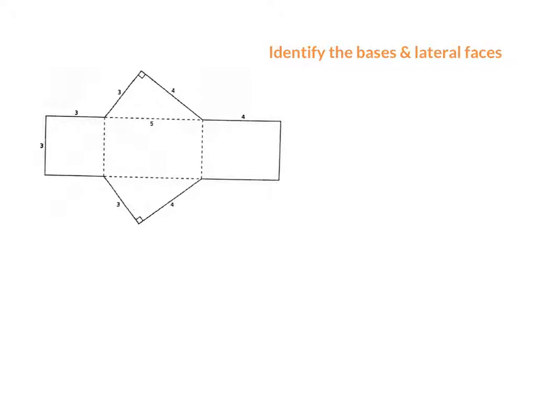In this picture, we're still going to be identifying the bases and then all the lateral faces that wrap around the center. It's also turned in the same orientation as the one before. So this long section down the center is going to be all your lateral faces. And then when it's in that perspective, these pieces that stick out from the sides are going to be your bases. So just like in the last one, I'm going to color code it.